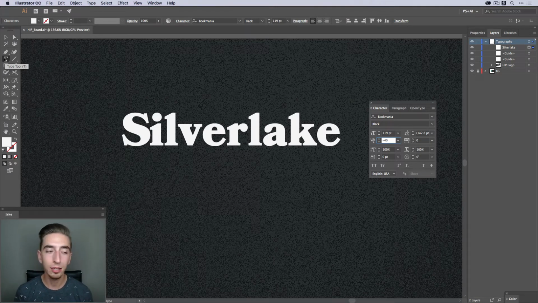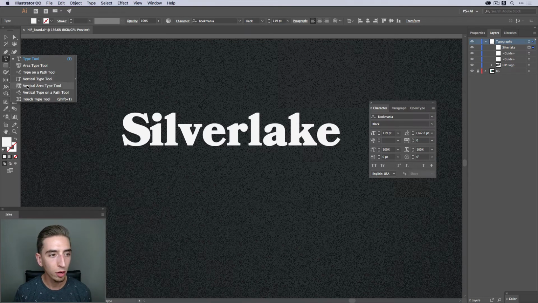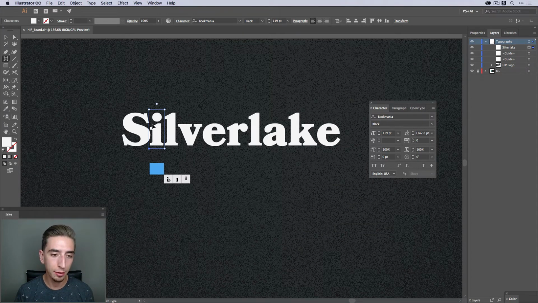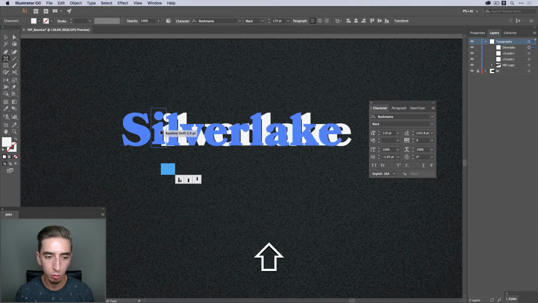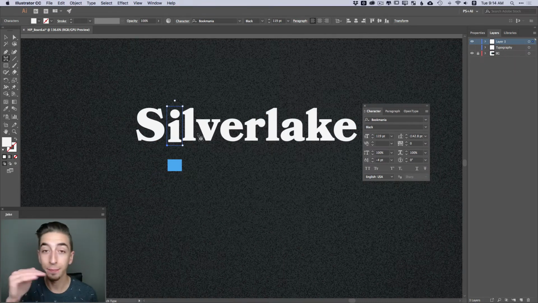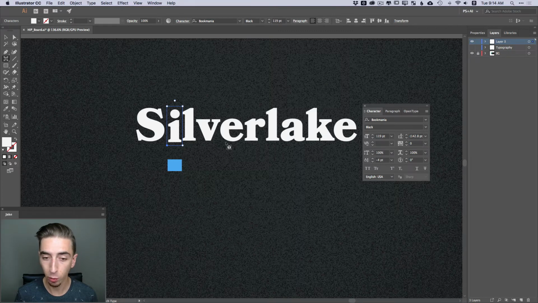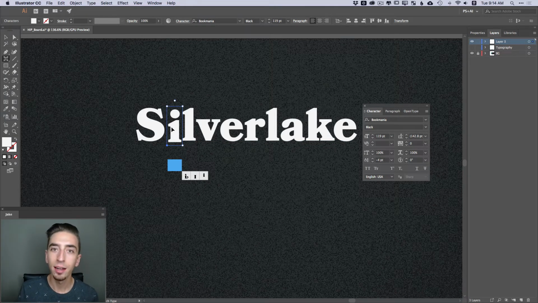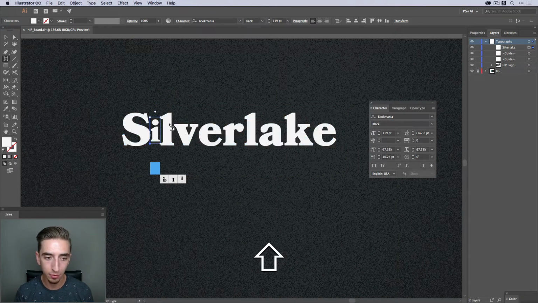Another way is using a completely different tool. If you hold down on the Type tool, there's one called the Touch Type tool. The keyboard shortcut is Shift-T for that. This is a fantastic tool for kerning because not only does it allow you to click and drag on a character to move it around on the horizontal axis, you can actually move it up and down off of that baseline, which is that imaginary line that the letters are basically sitting on right down here. If I just click off of this and hover over it, you can see that little line right there, that's the baseline. So the baseline shift is basically offsetting how far from the baseline your letter is sitting. You could also even scale it up or down if you wanted to.